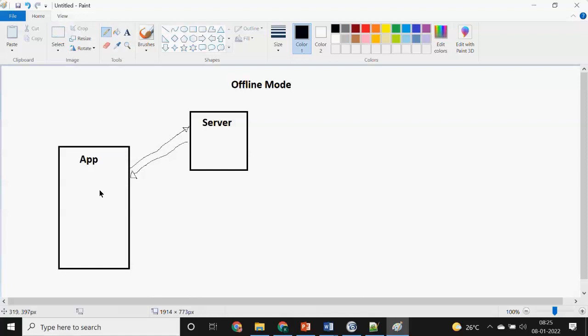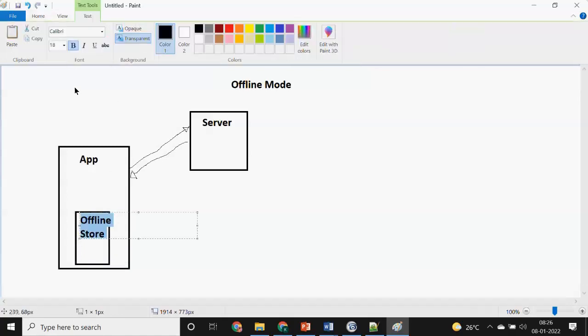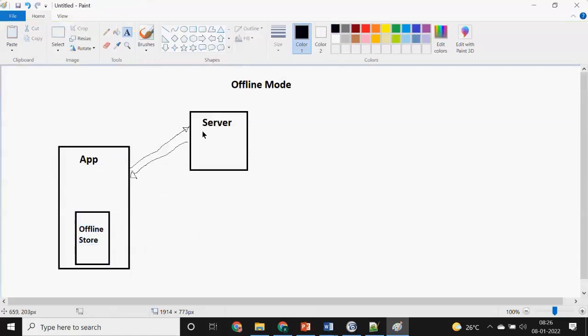So generally we make a call to the server and ask for all those F4 help, the basic information, in a single shot. Once it is given in a single shot, in this application we are going to maintain something called an offline store. This offline store is the main important part of offline mode. It will call all the data from the backend and store it in this offline store.